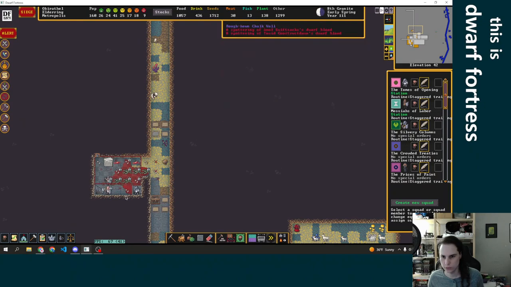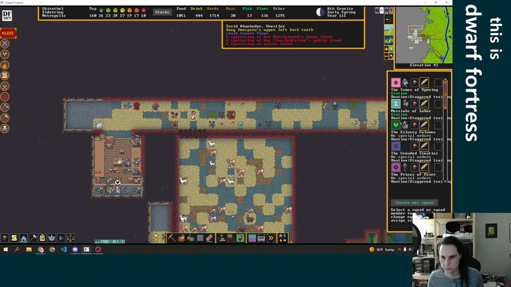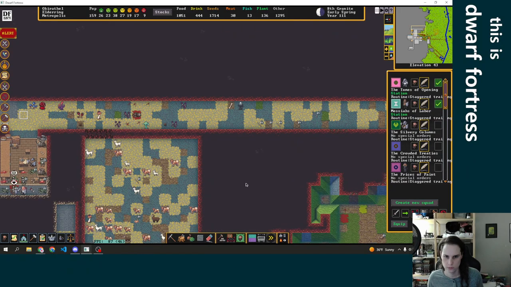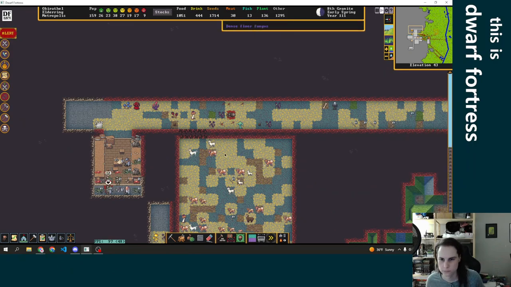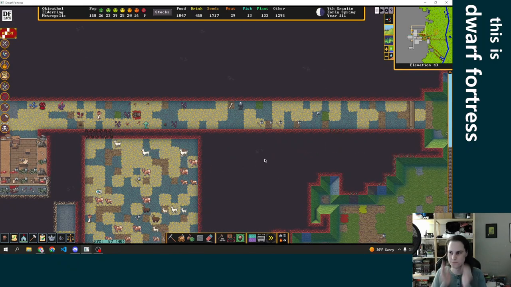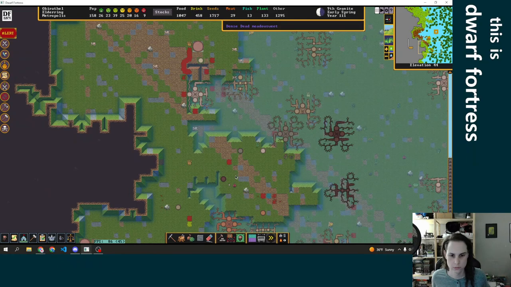Okay, now we got a couple people here. Yeah, just wait for them to come down. Yeah, okay. All of them. All the ones inside, at least. Good Lord. Okay. Well, the siege is broken. Was that just barely enough to make him piss off? How many are left?